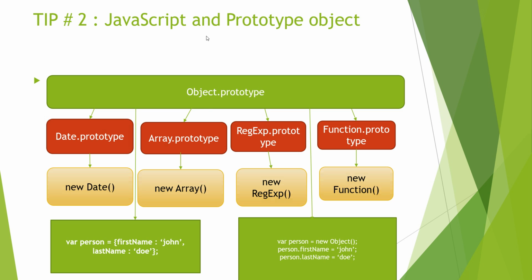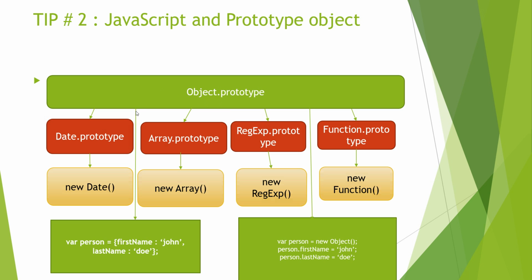Okay, so like I said, understanding this little slide that I created is very important. So how do we understand the prototype object in JavaScript? It has some hierarchy. For example, let's say on the top of the hierarchical chart we have object, the prototype. Basically, any JavaScript object that we create would be.